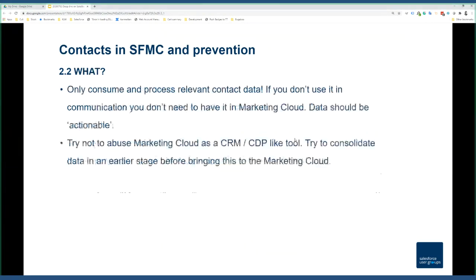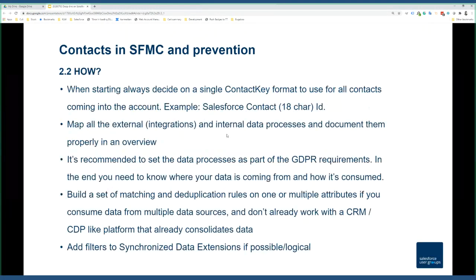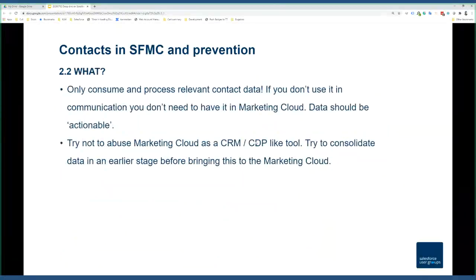But a best practice for this is to create a lookup field with all your usual prerequisites: has an opt-in, is mailable. Anything else that you might have that's business specific that you don't want people to receive email, put that in a lookup field and filter based on that. So you will keep them from being loaded into Marketing Cloud.